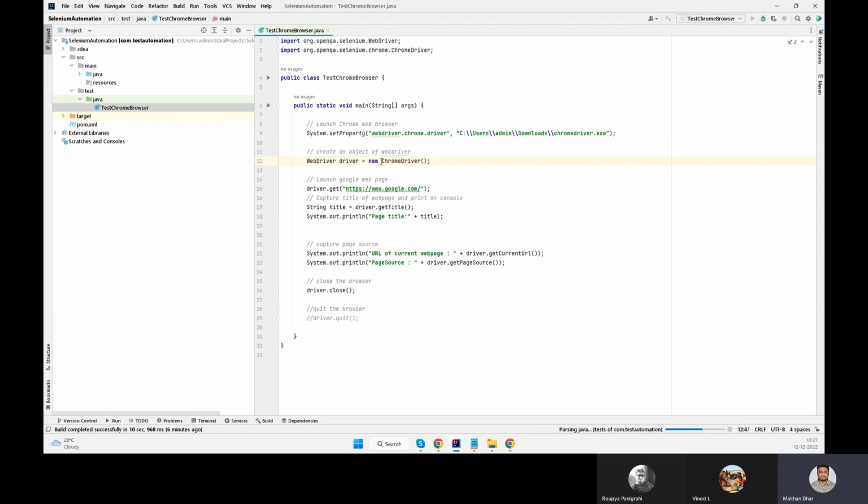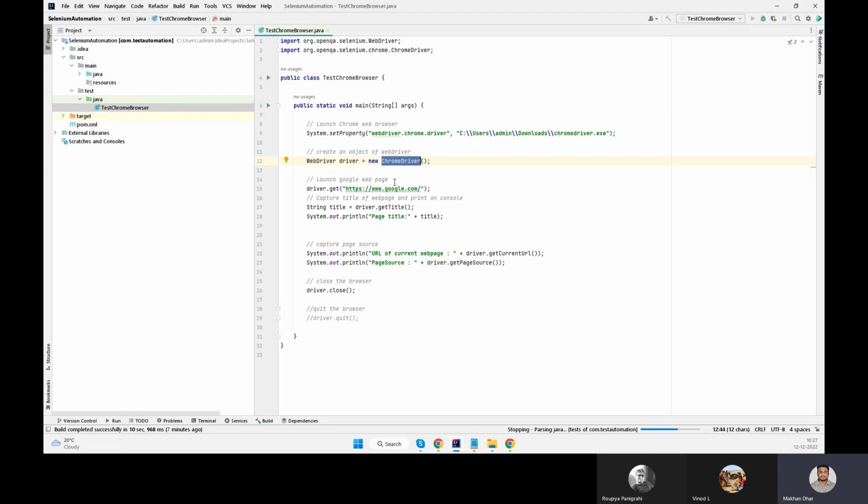For WebDriver, this will remain the same for all. Only here you have to change the browser driver name, suppose Gecko driver, so you will mention geckodriver.exe. Now here WebDriver equals new ChromeDriver; instead of new ChromeDriver, we'll mention Gecko driver. We'll see that also, just wait for a second.